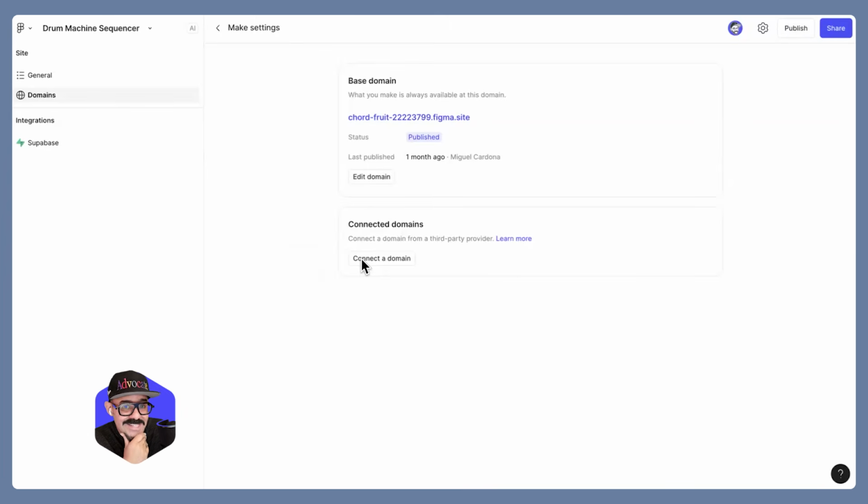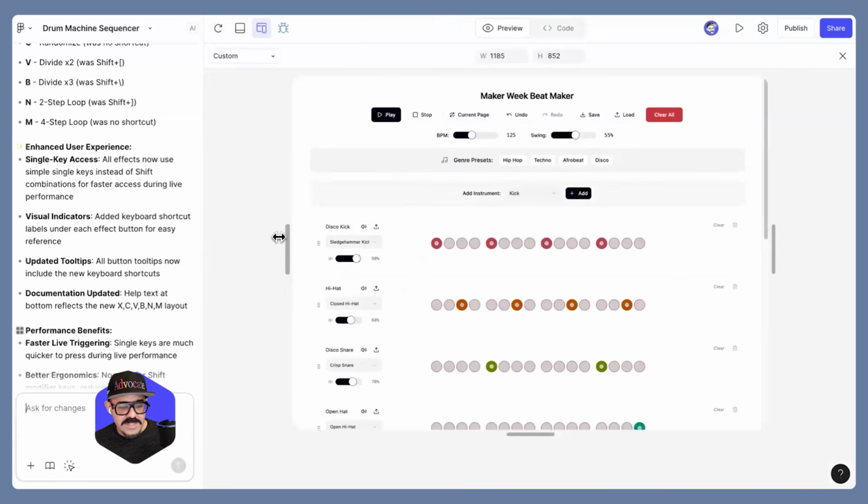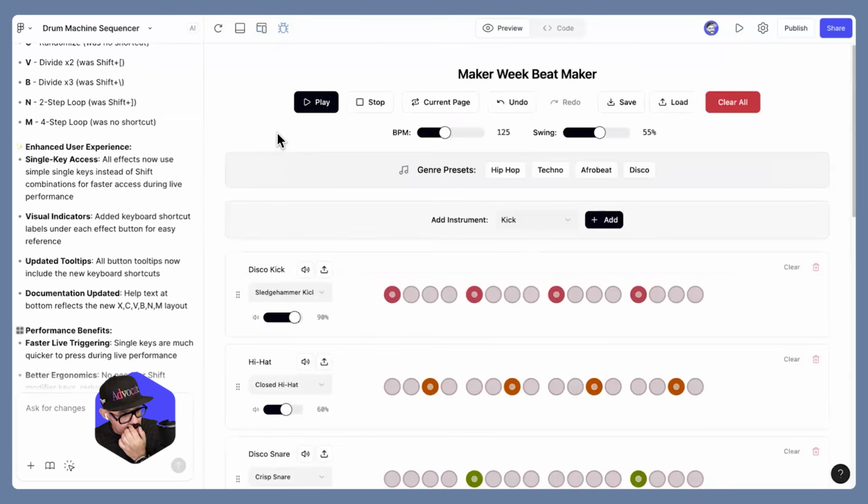What I would recommend is to check out the help site, help.figma.com, for a lot of these specifics, because it could be that my specific account demonstrates this and you might not have the ability to do that. So always check help.figma.com if you have a question regarding one of these features. As of now, I believe you should be able to connect one domain with an education plan, but there's a good chance I'm getting a slightly different experience than you, and I can follow up and answer later as well. All right, cool.